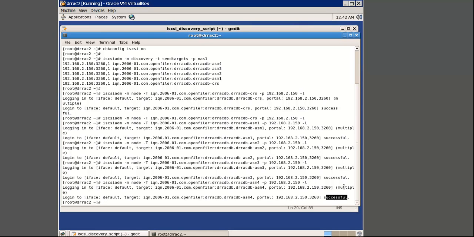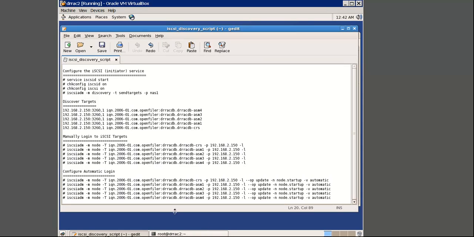So we have all these successful here. We logged on to all targets manually, but we want them to be automatic. So next time we log in, we want to see all these targets discovered.